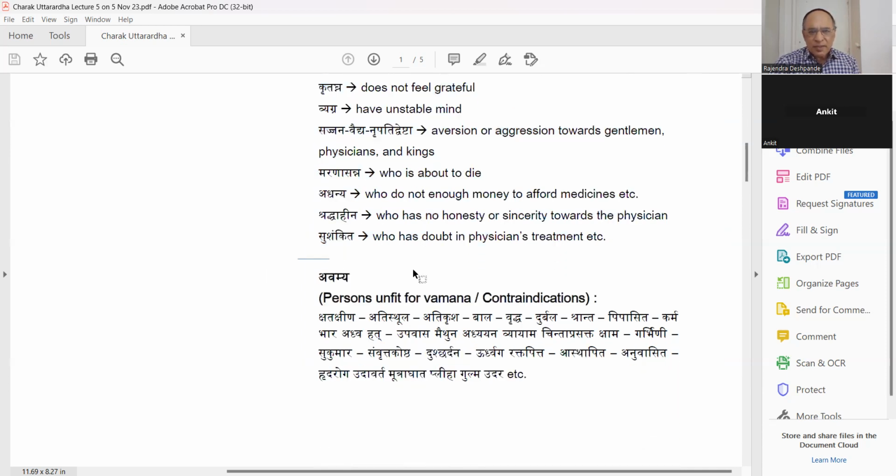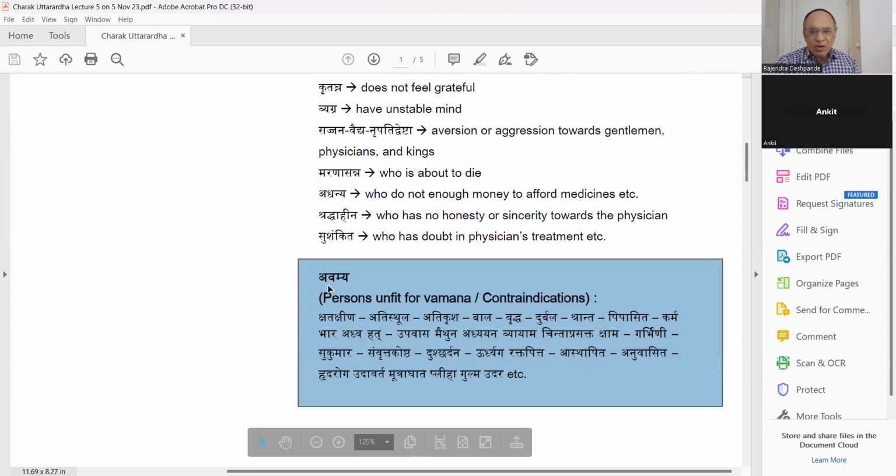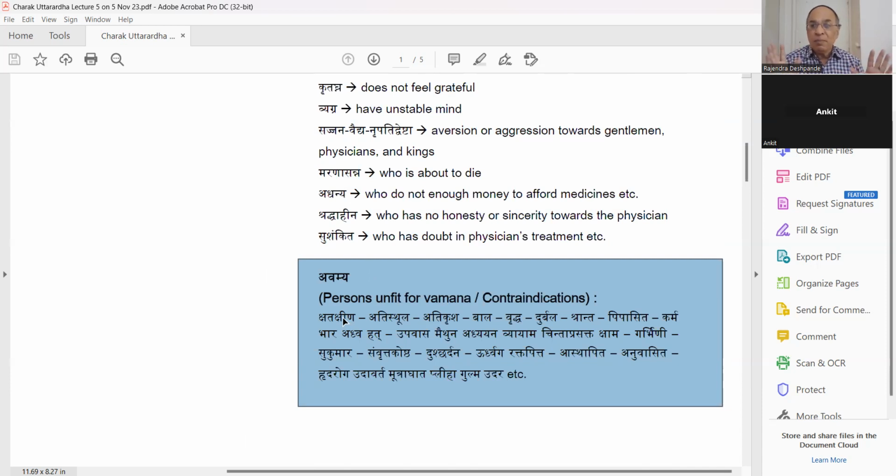First is Vamana. And then Avamya, the contraindications to give Vamana, therapeutic vomiting. Madana Phala is the Sreshta, the best medicine. But because it is a little bit invasive and strong procedure, you avoid the weak people, very weak people, weak by whatever diseases, who have weight loss, Vata predominant Prakriti, severe dryness. They are not good candidates for Vamana. Vamana people should be very, very strong, physically and mentally.